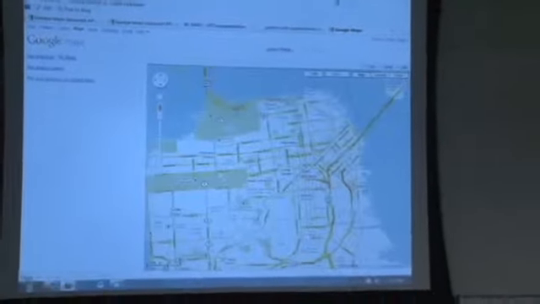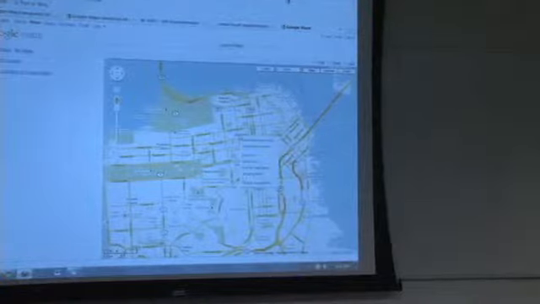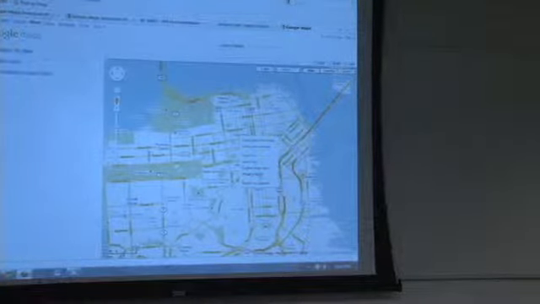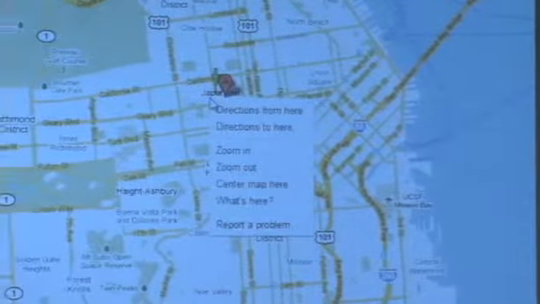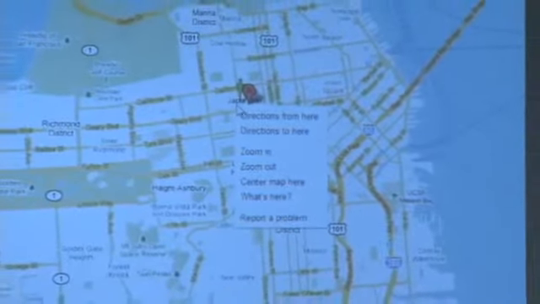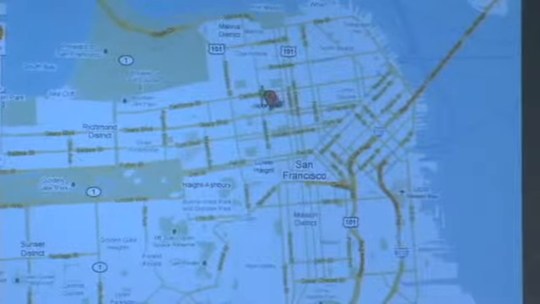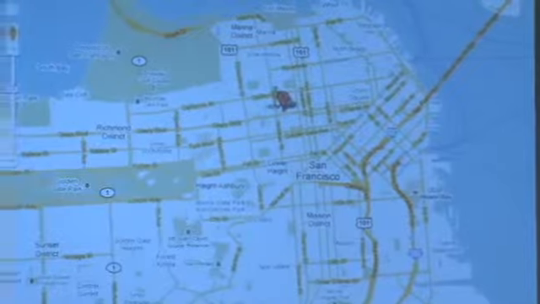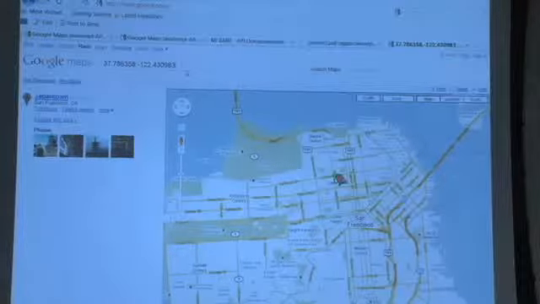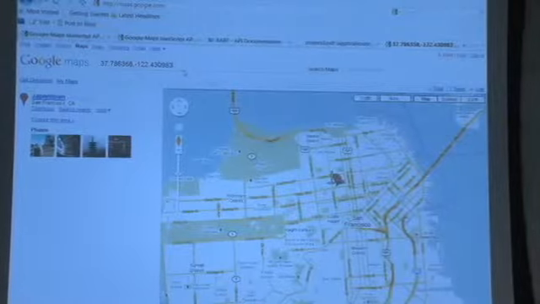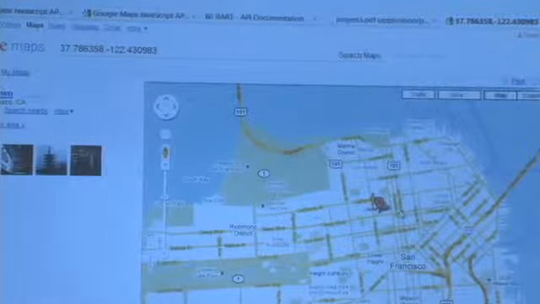All right, so let's say if we want to zoom in at Japantown. We can right-click on it and then say what's here. And, oh no, you don't say what's here. Center map here. Oh yeah, you do say what's here. After I did that, the coordinate shows up on the top. So that saves you a lot of trial and error trying to figure out, put in maybe 100, 100 in the beginning and then try to figure out where to go. This is the faster way to go.